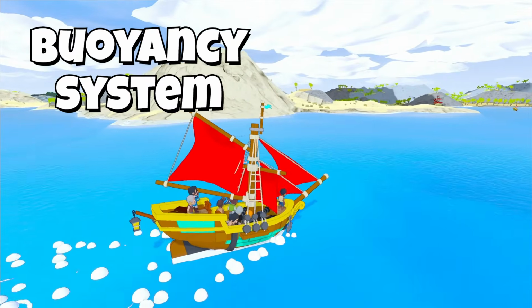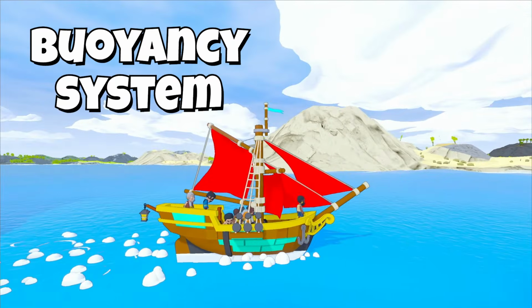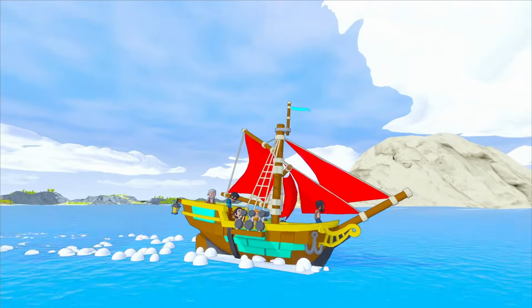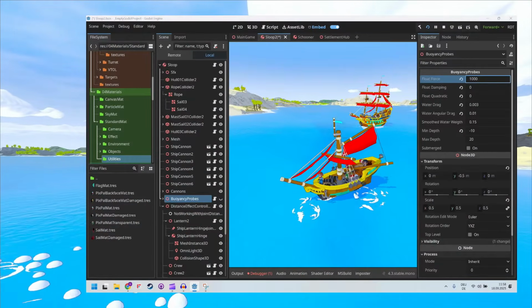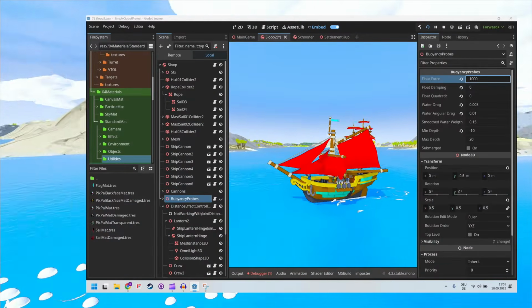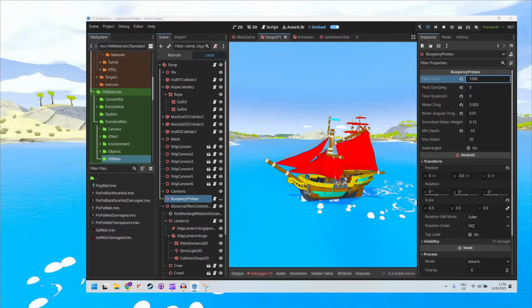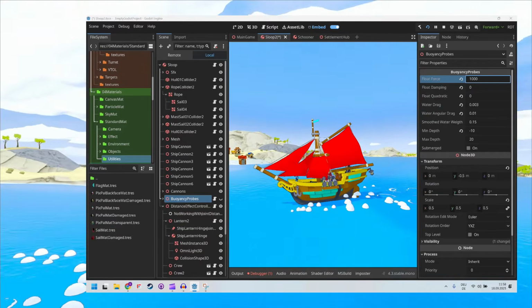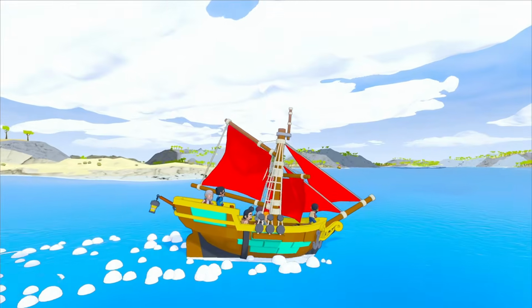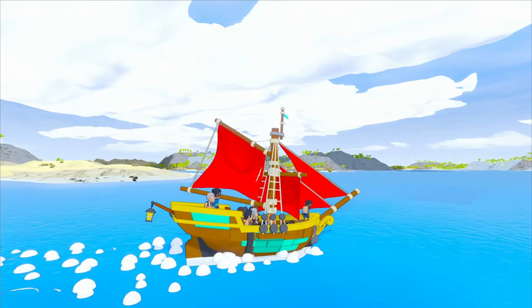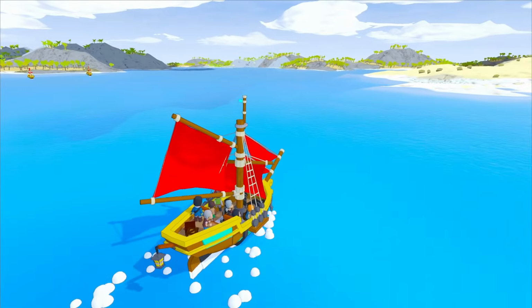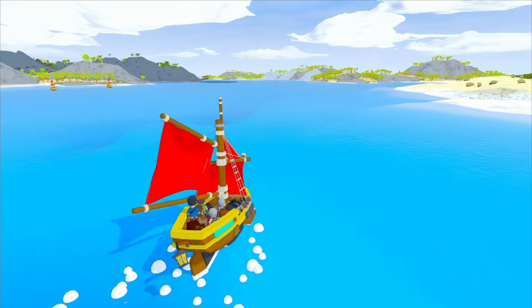Next we have the buoyancy system, which was already in the game, but it was really rough and unpolished, and I think I have found a really good way for how the buoyancy works now. It's really smooth now, it's dampening everything as you would expect, without getting jerky and wiggly like it can happen when you just roughly and quickly implement it like I had before.